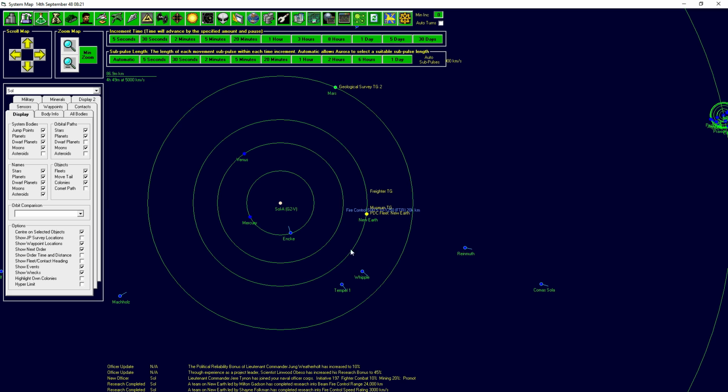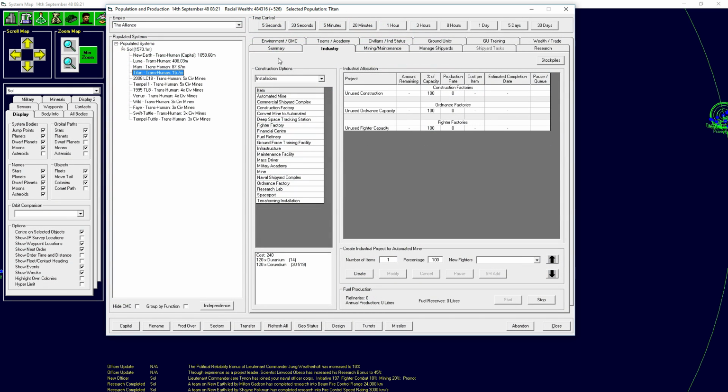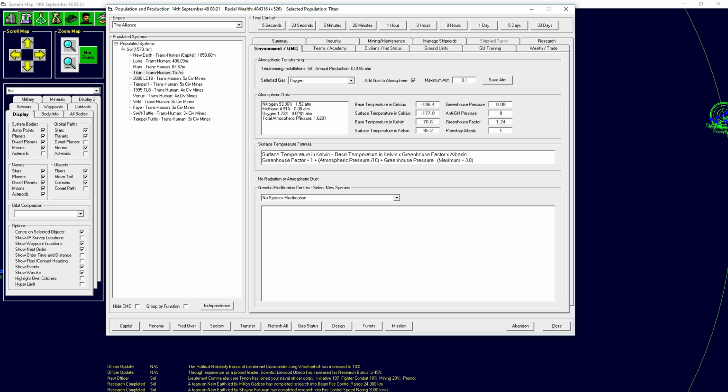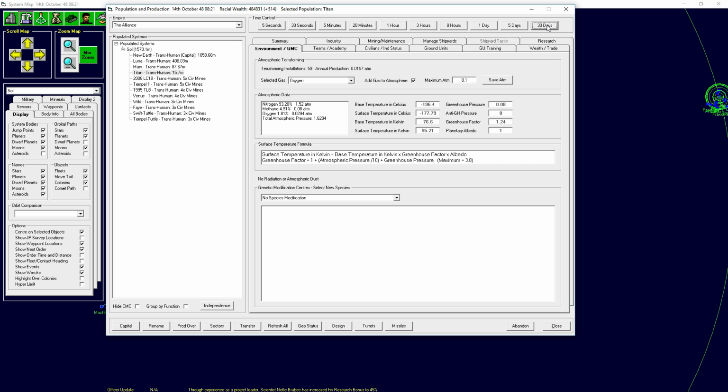And hopefully the survey of Mars will be done soon. I understand it's a really large planet, it's really difficult to find all the deposits on there, but the faster it's being done, the better it is. How is the environment doing on Titan? They add a very low percentage every month, mainly because there is a big shortage of workers. But it's happening.